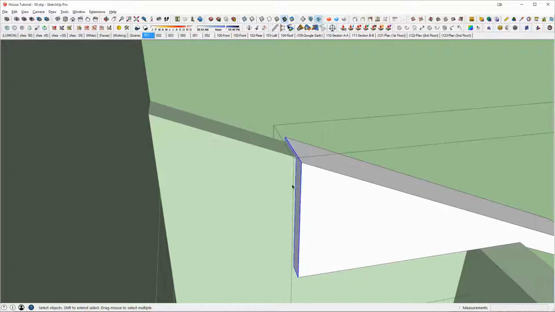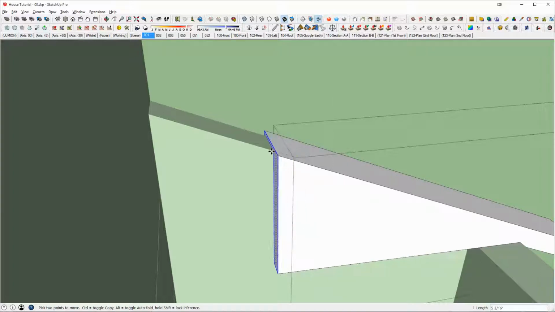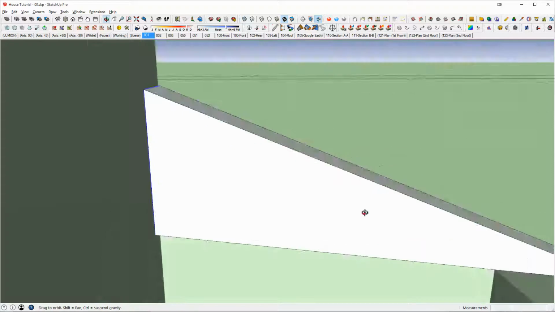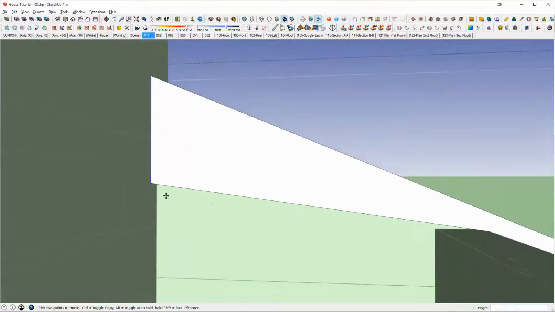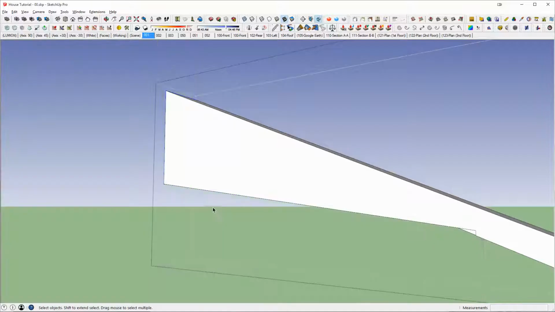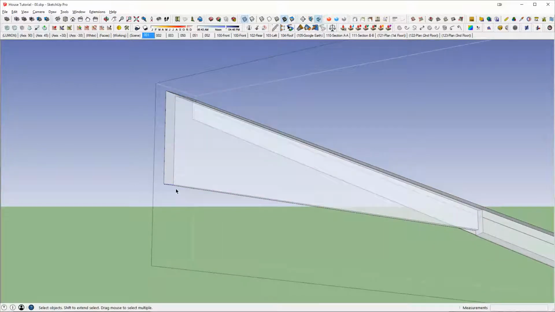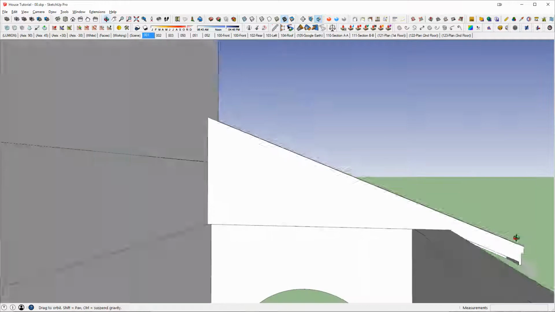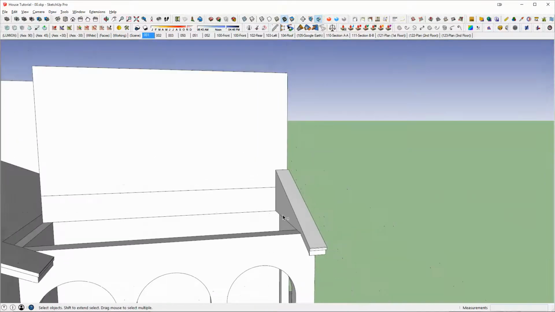So when I grab all this and I stretched it, hit X-ray to make sure I hit my point right there, you can see that it pulled this up vertically as well as to the left. And that's what happened in the other piece, and we just had to quickly fix it. But actually it's no big deal, because once we do that, I'm just going to grab that line and I'm going to pull it down and touch right there, and you can see I'm back to being a nice perfect horizontal.